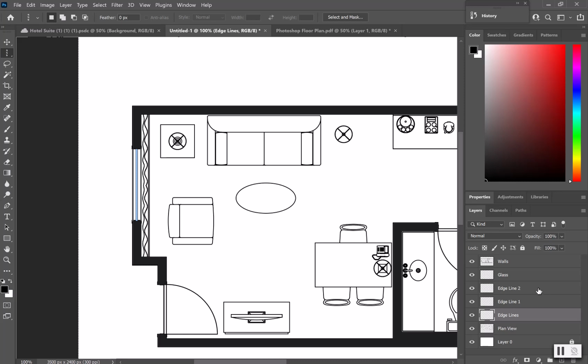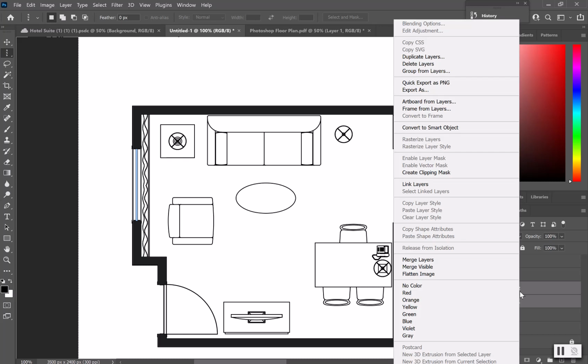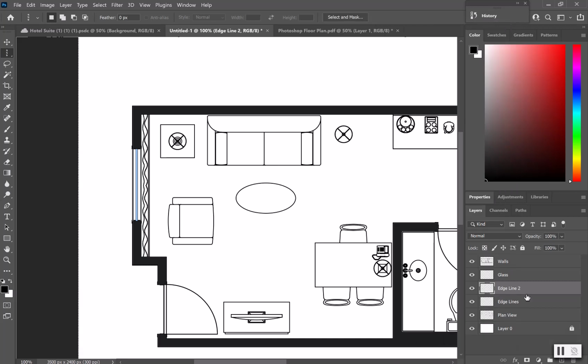I can go ahead and select edge lines 1 and 2 if I want this all to be on the same layer because they're all edge lines. I'm going to select 1 or 2, hold down my shift, and select edge line 1. These are both populated, so I want these to be joined together. To do that, I would say merge those layers.